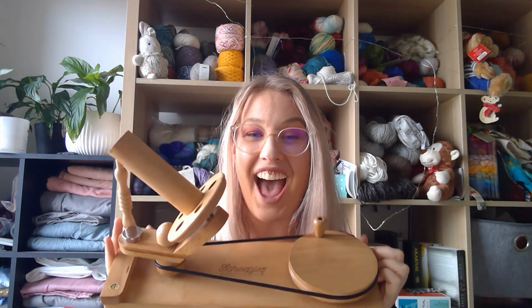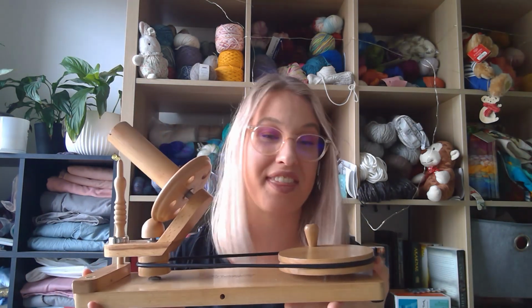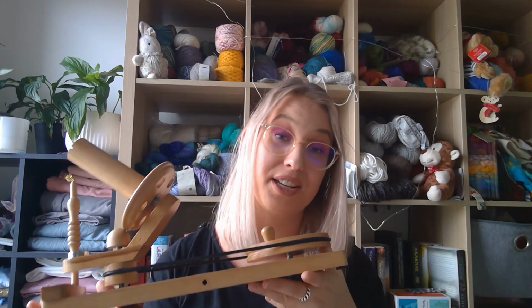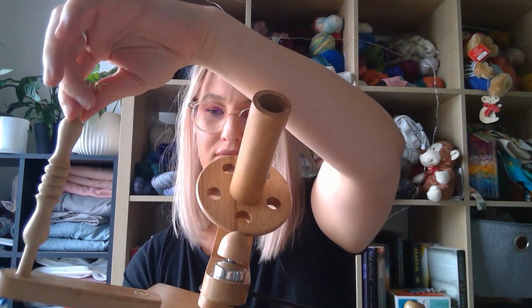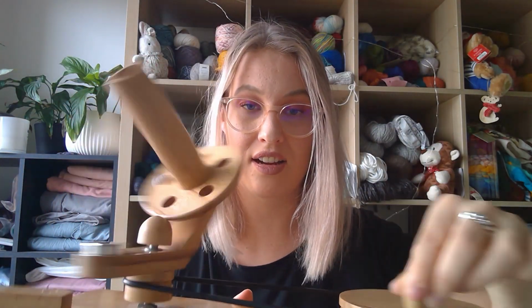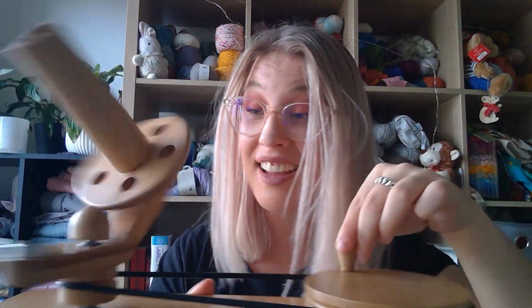I can't do it, ball winder. I'm so excited to start casting on things. I need to actually hurry up and knit the things that I've cast on, but I'm excited about this and it is just so pretty and it is so quiet. Like, listen. Can you hear anything? No. No squeaking. Just me. This is amazing.